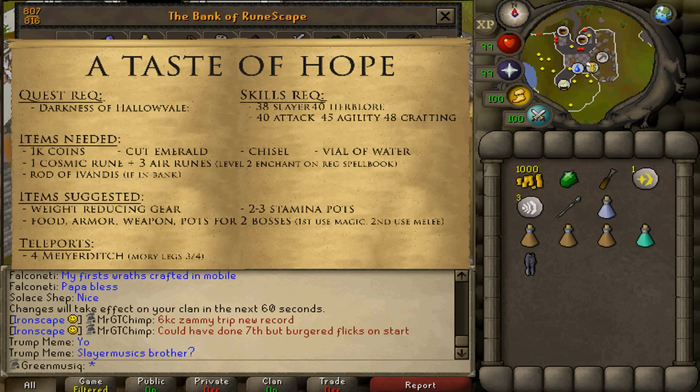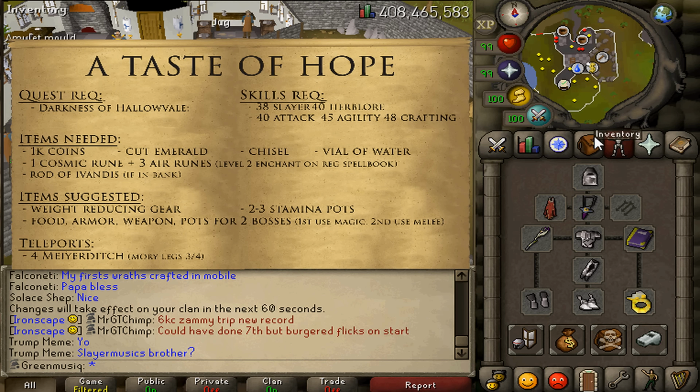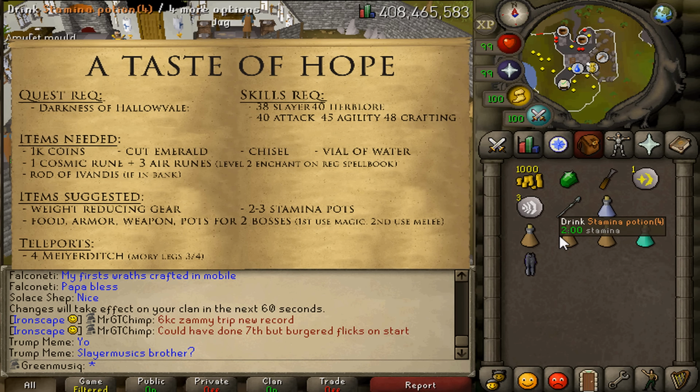For the recommended items, as always, some weight reducing armor and 2 or 3 stamina potions should be enough. And then you will also need to have some food, armor and weapon and potions for the 2 boss fights, but they are at the end of the quest, so I will not be bringing them.